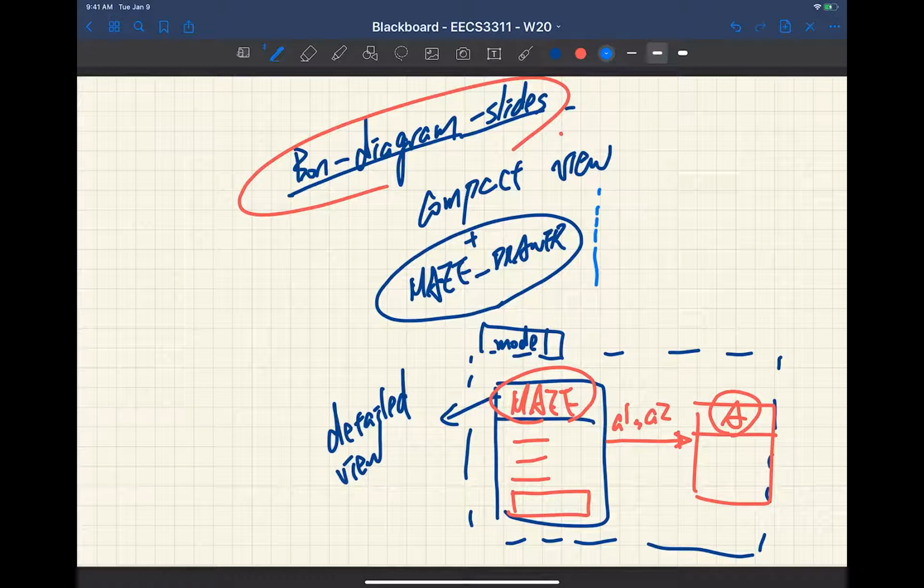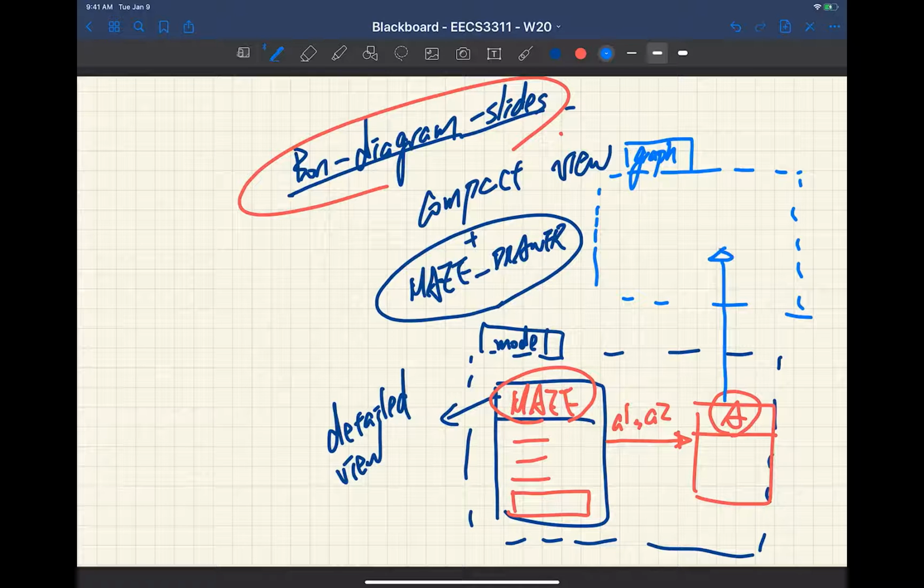You got another cluster according to the menu. You got another cluster over here called graph, right? Where you should really turn off the assertion checking. Let's say, for example, maybe your class A is somehow referring to some of the classes over here. For example, you may refer to edge. In that case, you may show the edge maybe in the compact view and then show the client supplier. Whether you should show it or not depends on whether you judge that to be important for your design.